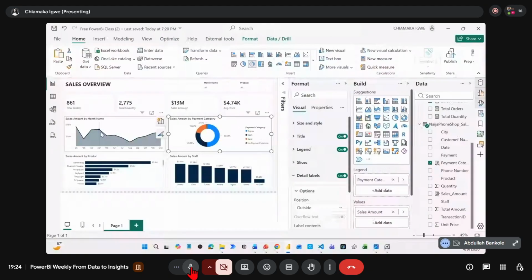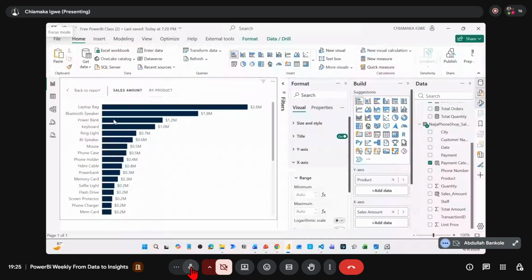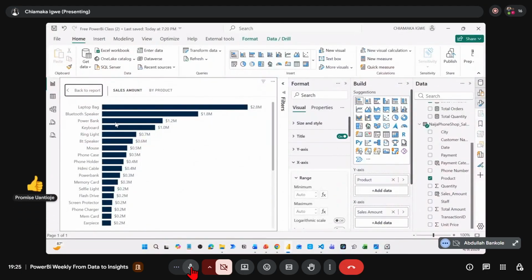For showing trends, you use either a line chart or an area chart. For showing comparison by categories, which in this case are different products, you use a bar chart. Another time, you can use a bar chart or a column chart. But the reason I use the bar chart here is that you can easily read it. Imagine I'm using a column chart for this. You will need to bend your neck to know that this is laptop bag. But as human beings, by default, we read from left to right.